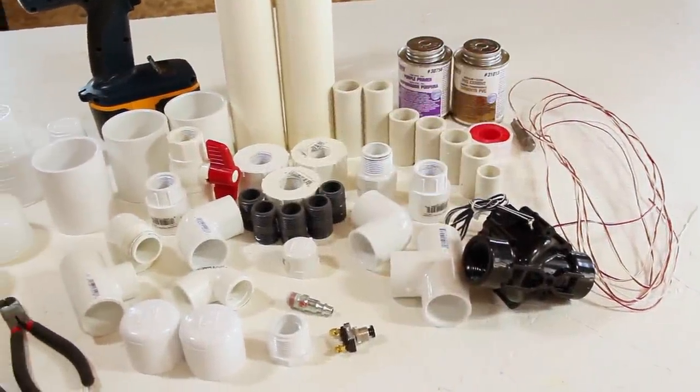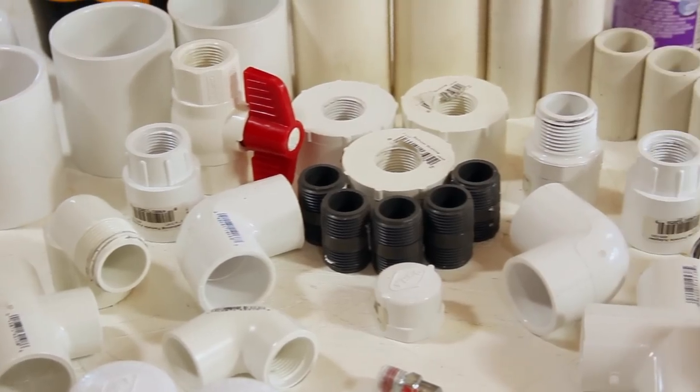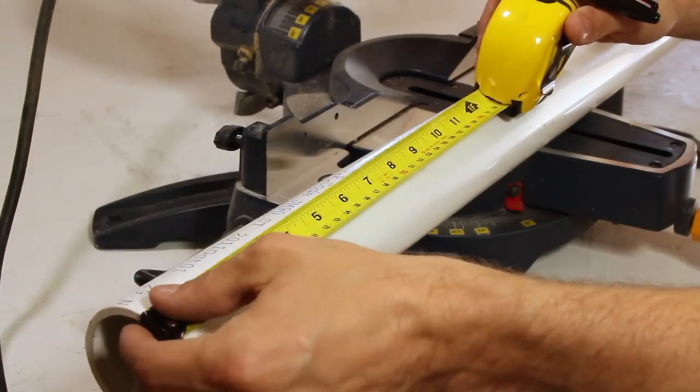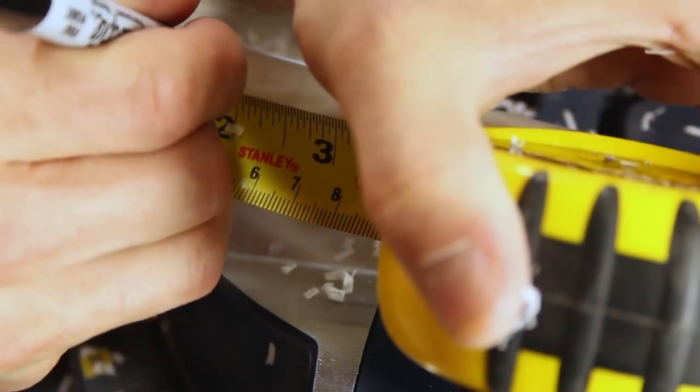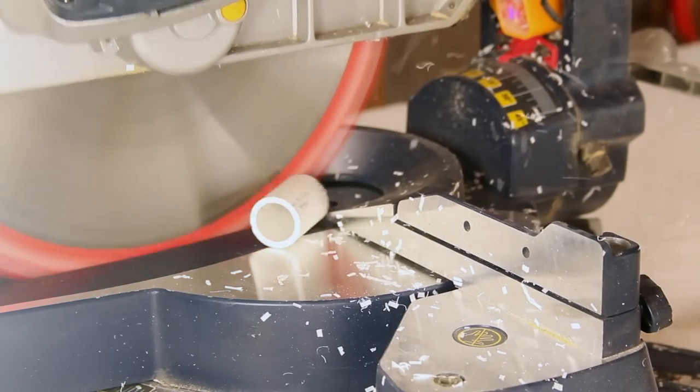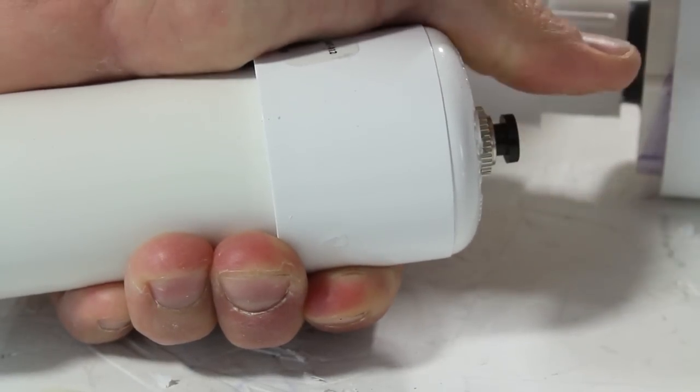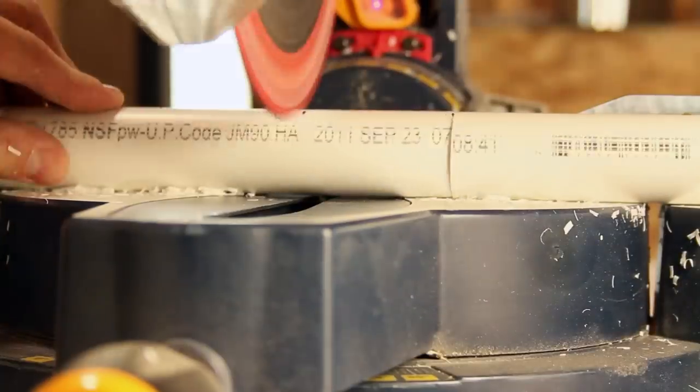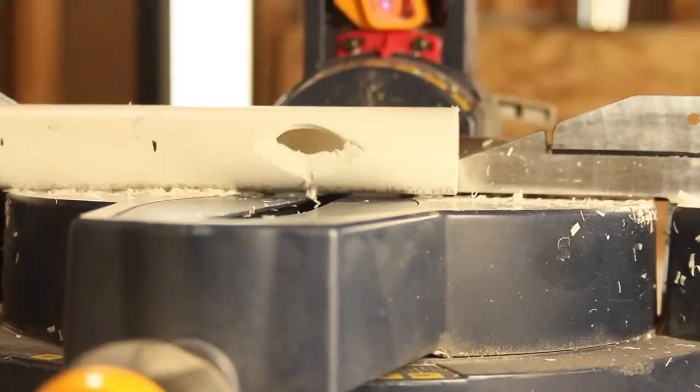I started this project with a trip to my home improvement store for these PVC parts. I'm going to get the hard stuff out of the way, so I'll measure different lengths of schedule 40 PVC pipe and start cutting. I'm mainly using 2 inch and 1 inch pipe for the cannon, and 1 and 1 quarter inch pipe for the detonator. A chop saw worked well for me, but I had to be careful because sometimes things like that happen.